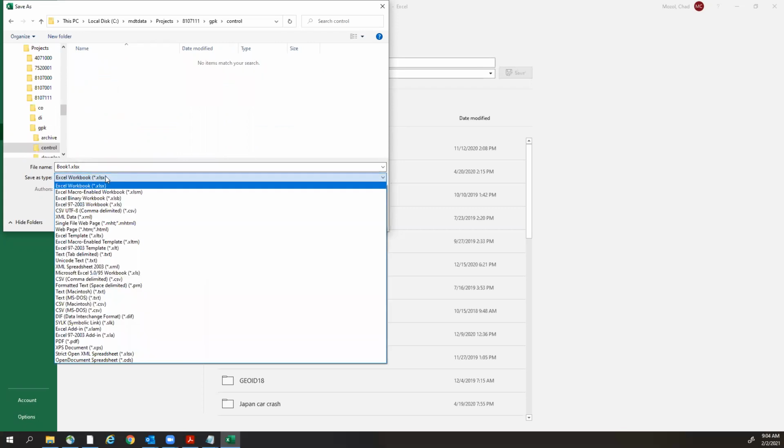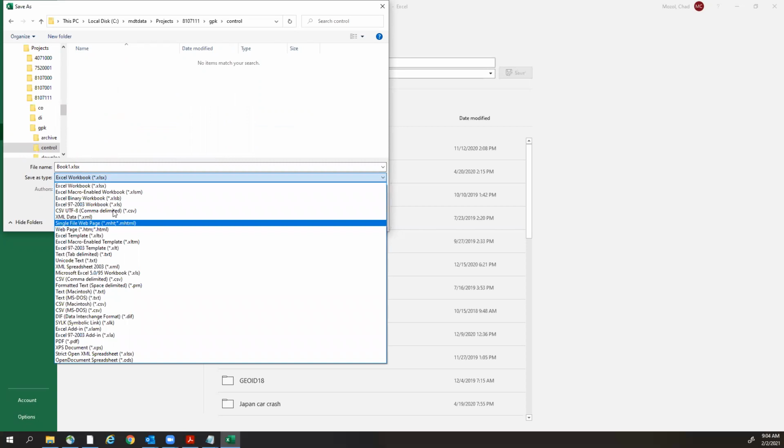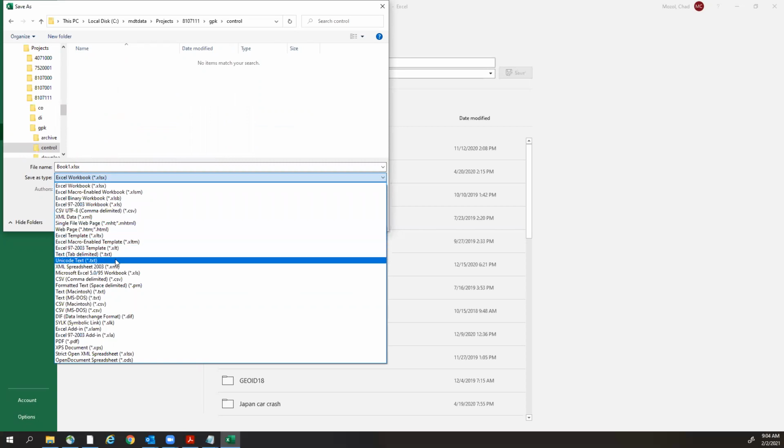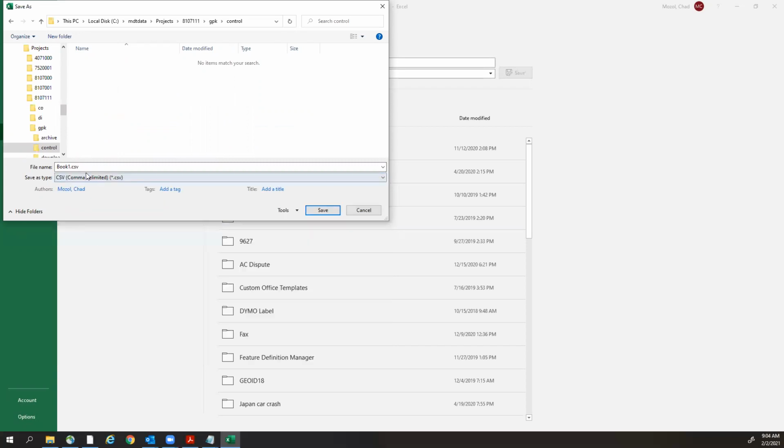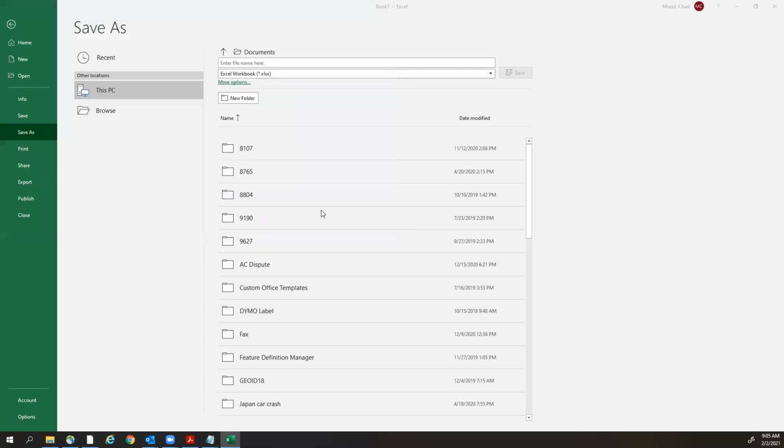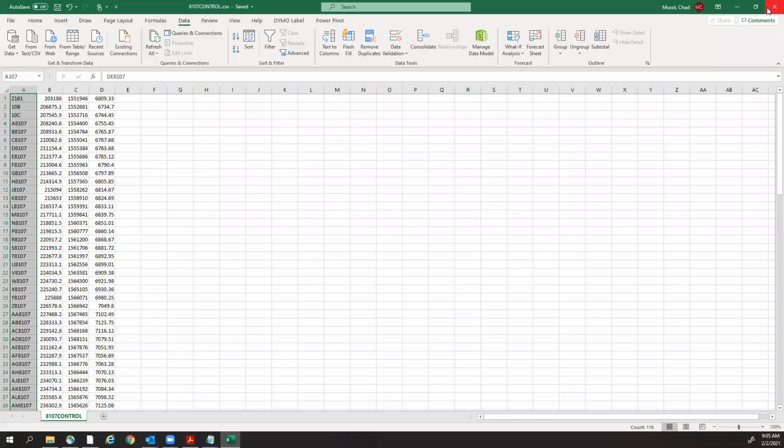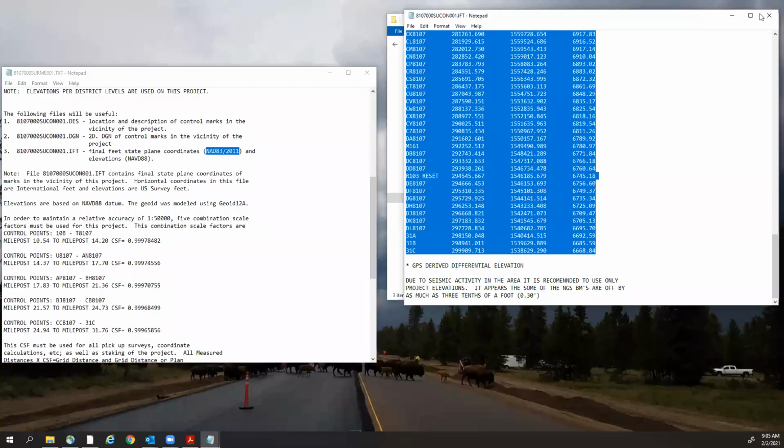And we're going to save this as a CSV file. And we'll call it 8107 control.csv. Hit save, close.